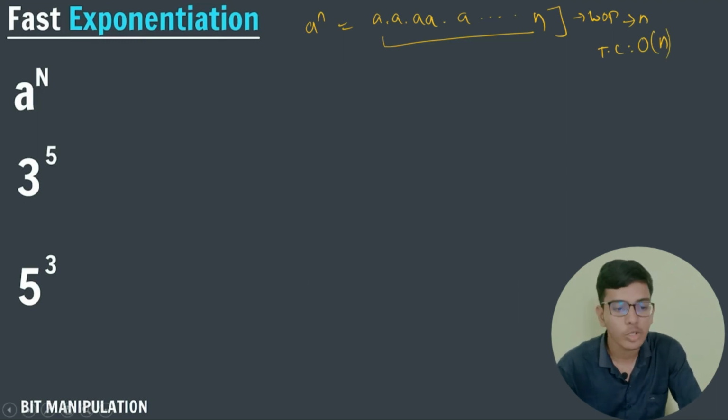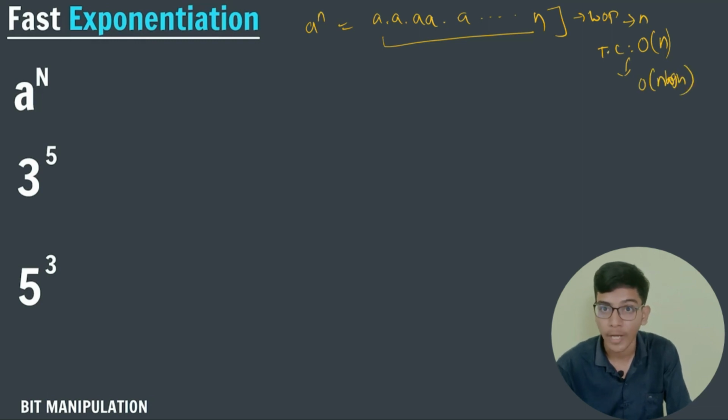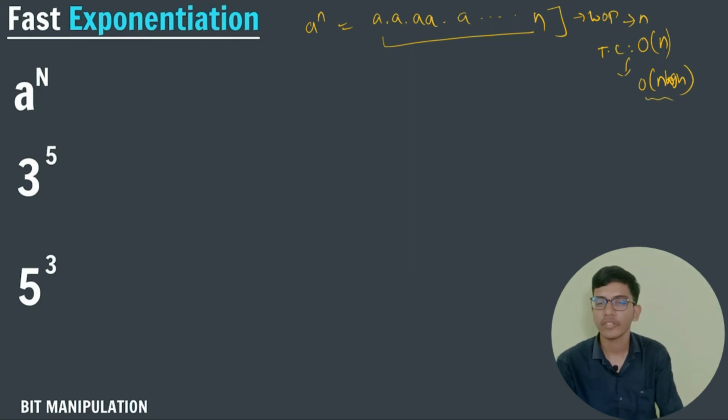So in this question we are going to calculate the power of the given number using a bitwise operator, and this is going to be a way more efficient code, because we are going to reduce our time complexity to big O of log n. So this is efficient code; rather than running the loop for n times, we'll reduce the time complexity to big O of log n.